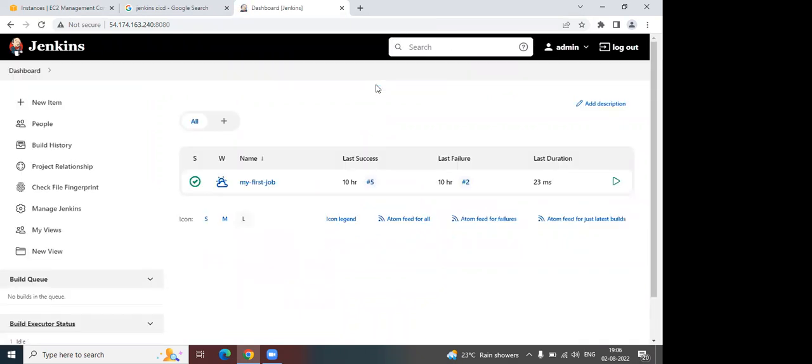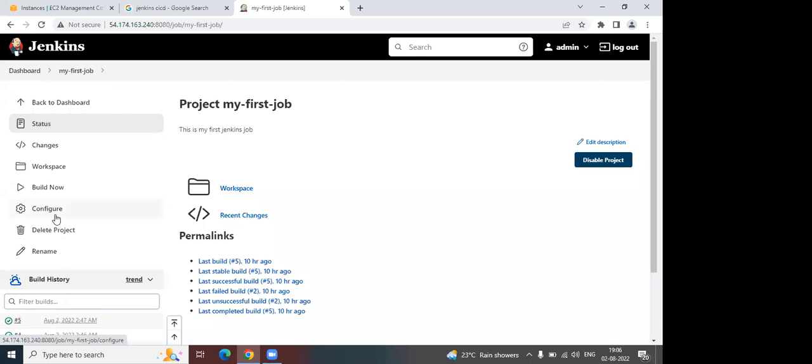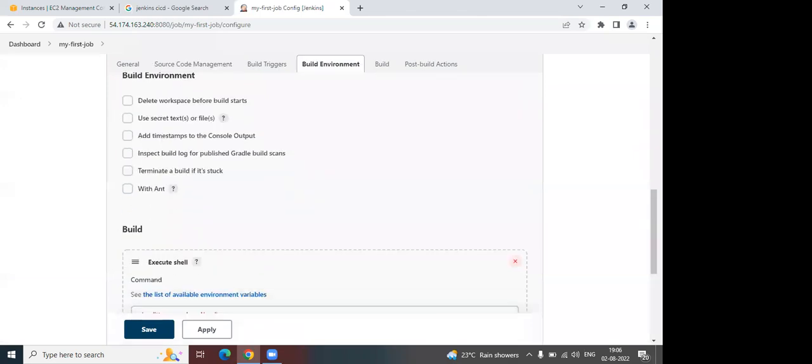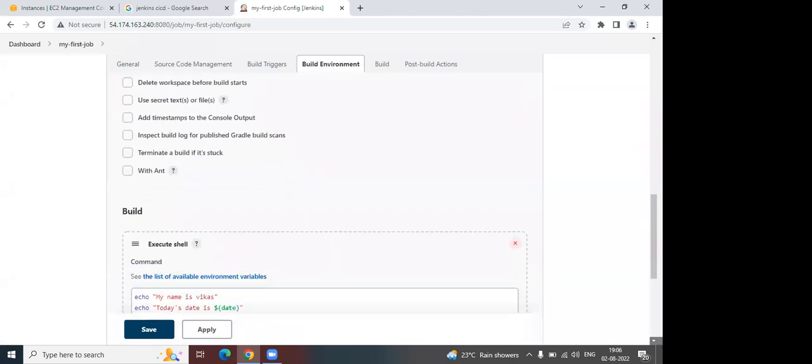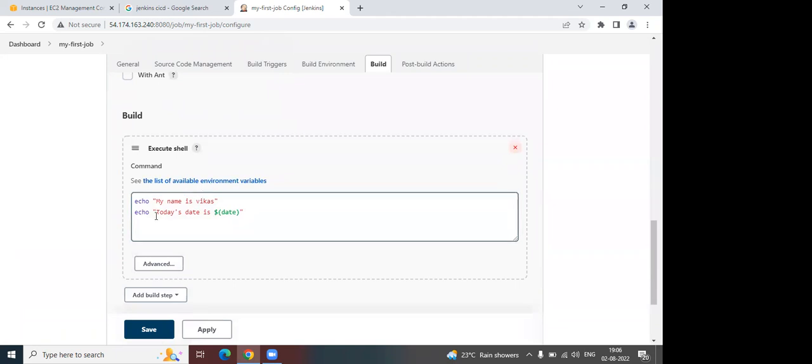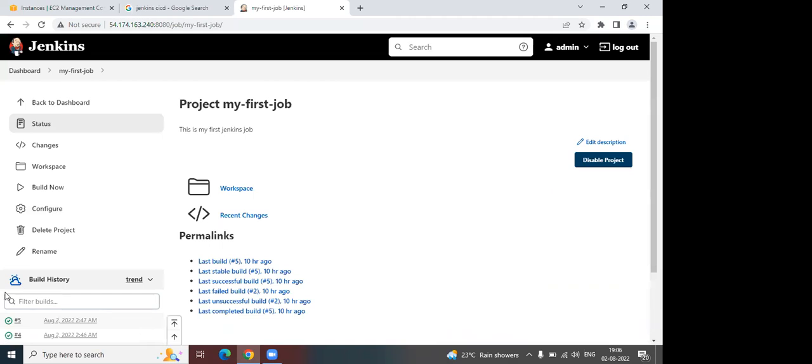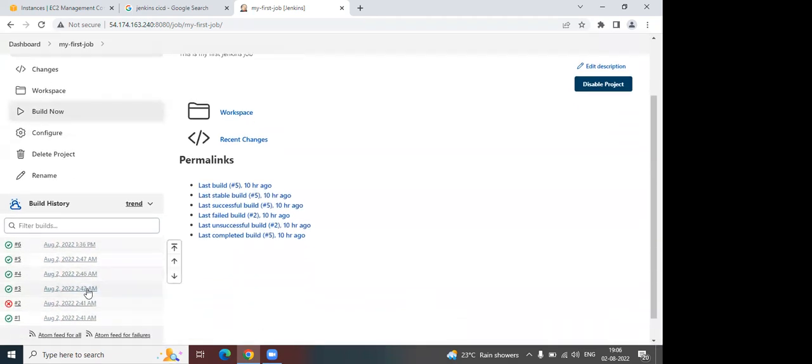Okay, so this is what we had in yesterday's class. We created a shell job, and inside this shell job we had 2 lines of script. This is what we wrote, and we ran that. And I also gave a schedule, and based on the schedule I was running it. So this is the schedule in which we were running it. I just have not triggered it again. So I can see 246, 247 it ran, which means in a one minute span it ran twice.